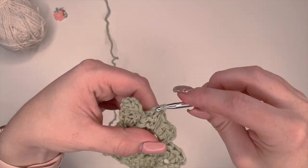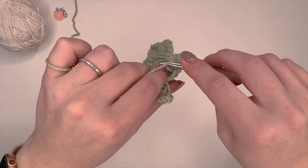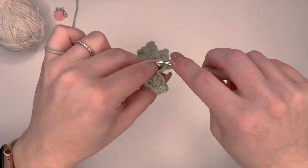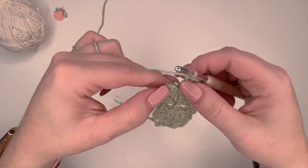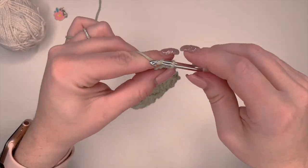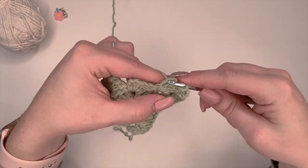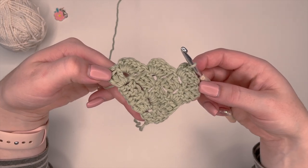slip stitch, chain three, three double crochets, one, two, three, slip stitch. Now here we're going to chain three and we're going to flip our work and we're going to slip stitch into this first chain space. So now you can see that we're creating our corners here.